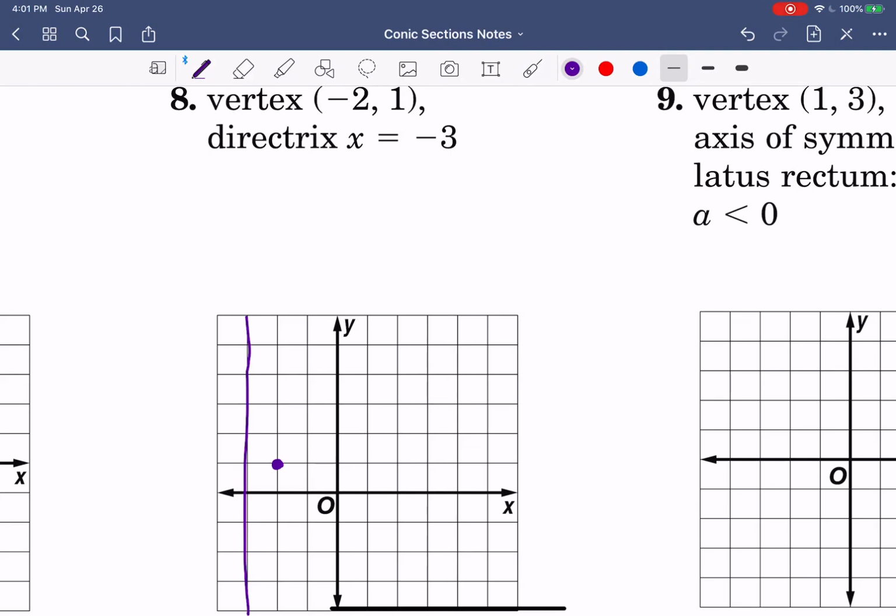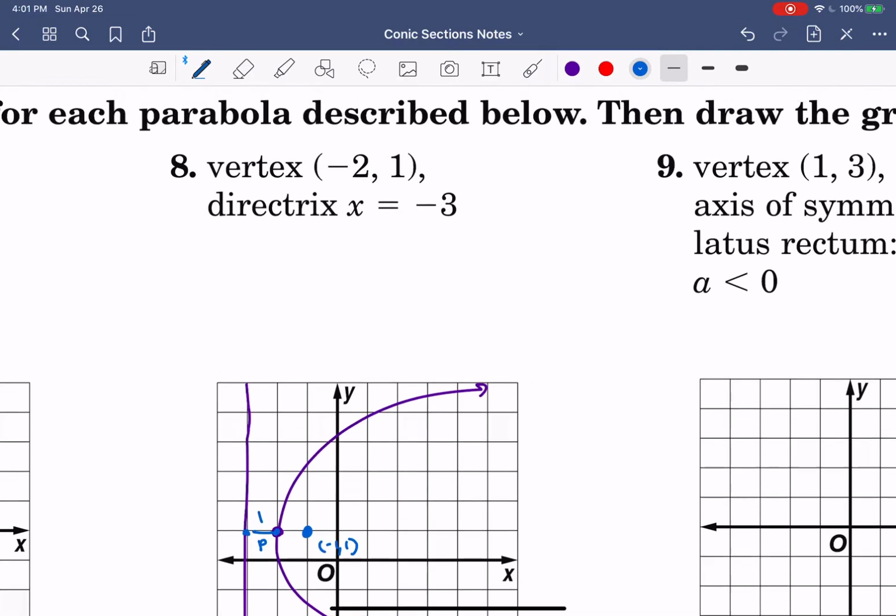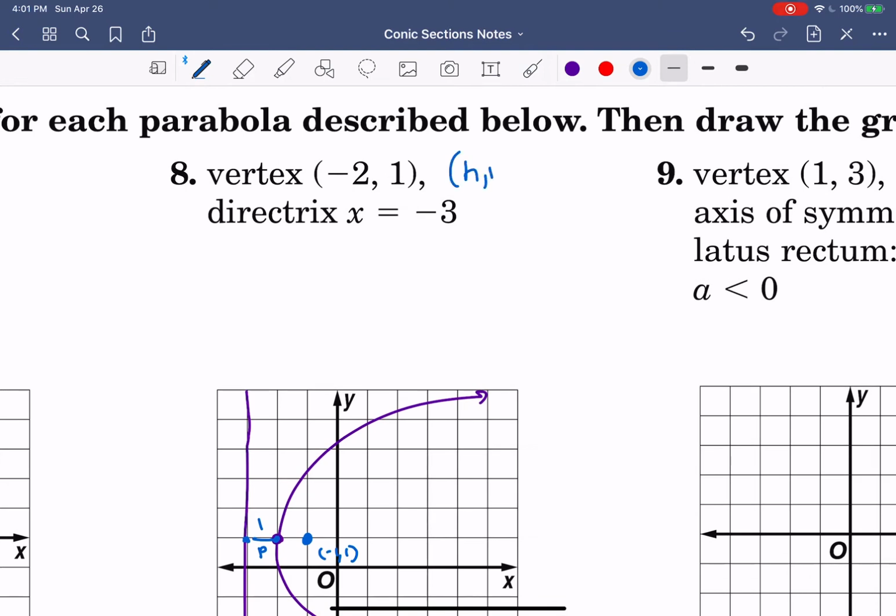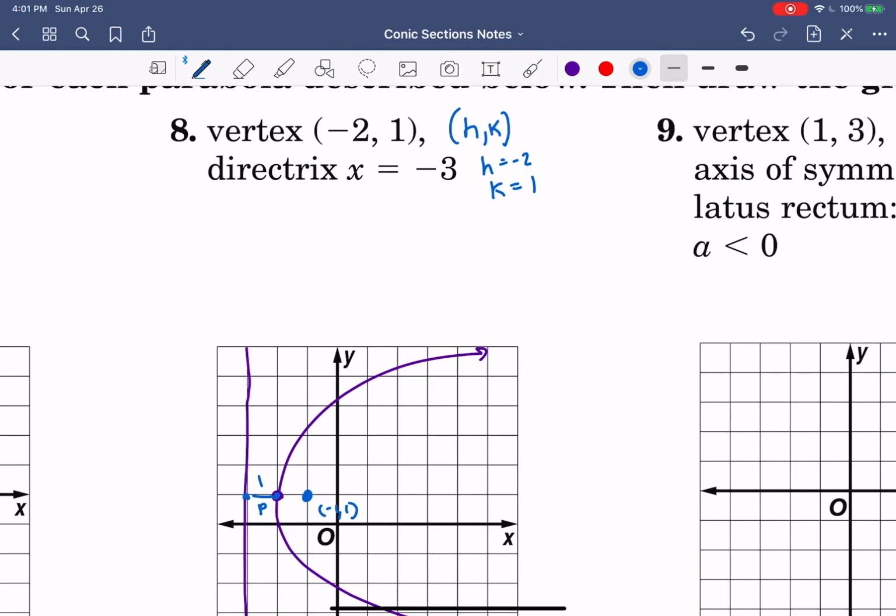So, right, this is the focus, which means the parabola goes through it, which means the distance between the vertex and the directrix is p, which here is 1. So that means the focus would have been at -1, 1, and we would have just found the halfway point for the vertex. But here we have h and k, right? So h is equal to -2, k is equal to 1, and then we need to use p to actually figure out what a is.